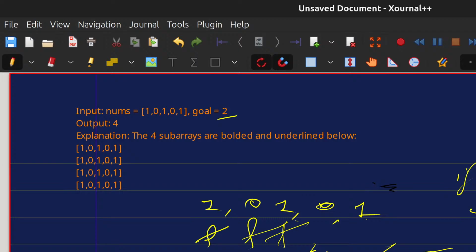And there is no need to count it here. Okay, again and again like this. Let's try to do this.